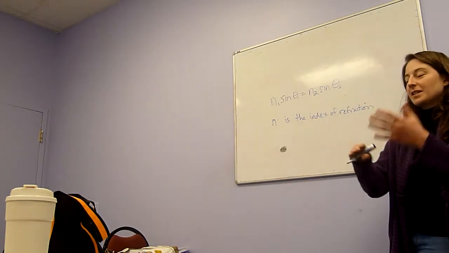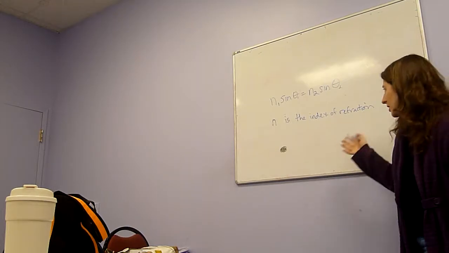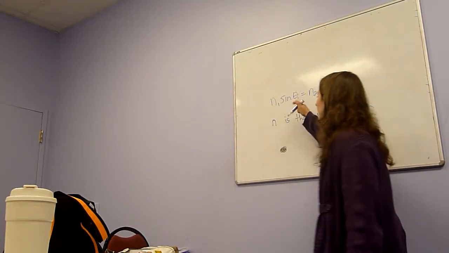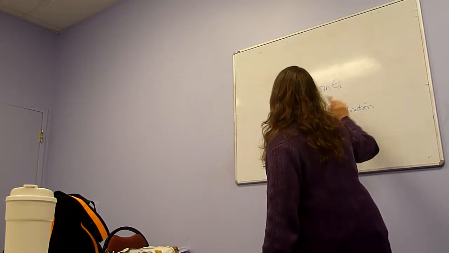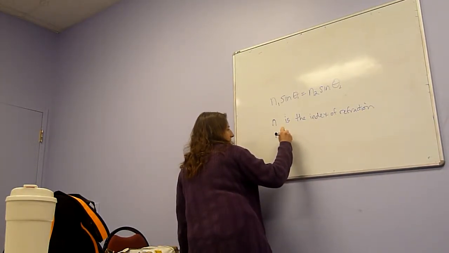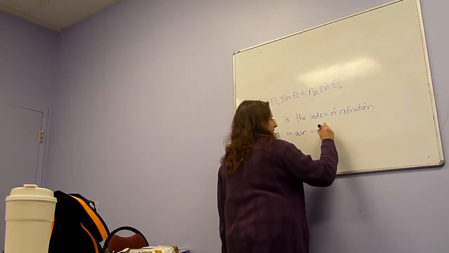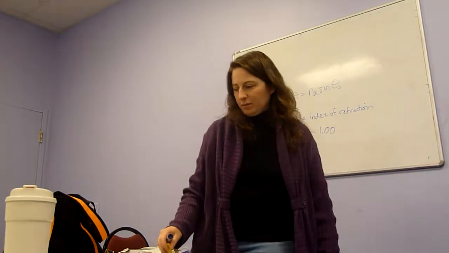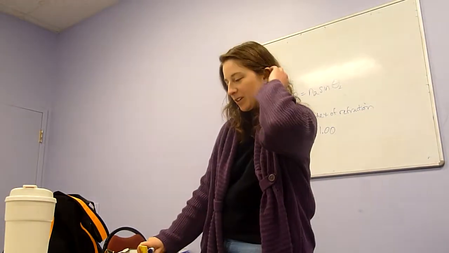So when it passes through air, it's traveling at one speed. When it passes through my beverage, it's traveling at another speed. So the n is the index of refraction, comparing this medium and the angle to that medium and the angle. The index of refraction, n, in air is what? The book tells you. 1.00. The index of refraction is unitless.